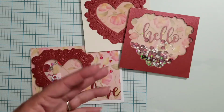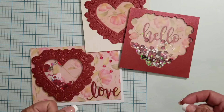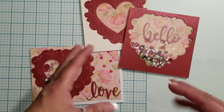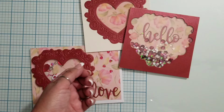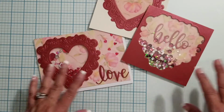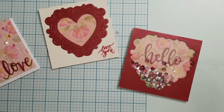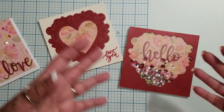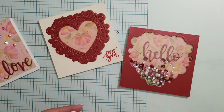So what I'm coming back to today with is showing you what you can do when you save those scraps that you probably should trash, and most of us would. But I'm like, no, I'm going to make something with this, and I'm going to wing it. And you guys know me and winging it. That's always a dangerous proposition. But I did save my pieces. I cut a little bit more out, but I've got these two wonderful cards. They're not the end all be all, but hello, I was able to take my scraps and create more stuff. So give me a second. I'm going to pull out all the stuff and let's make these cards, okay?